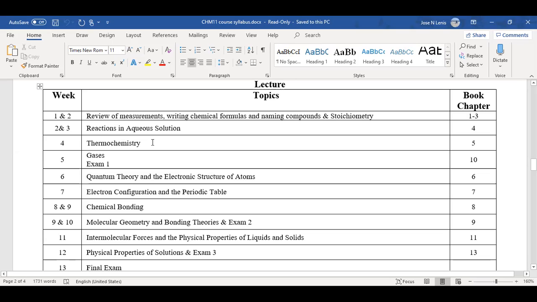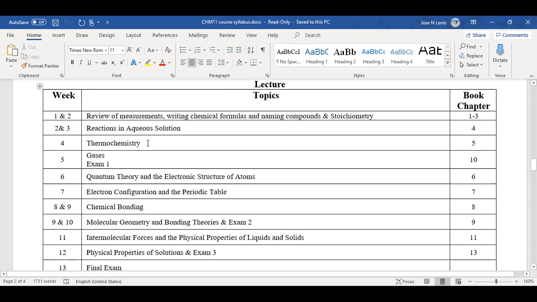After that, and I believe this is chapter 3, this is chapter 5. Chapter 5 is thermochemistry. Here is the number of the chapter on the right-hand side, the book chapter, and this is using the classification according to Julius. If you have a different textbook, the book chapter may be different, so you don't have to worry about this numeration. On that textbook, thermochemistry is chapter 5.